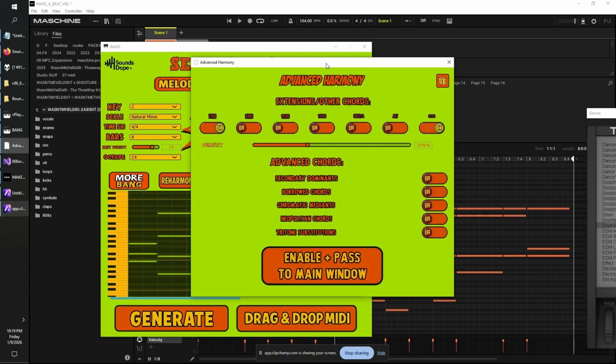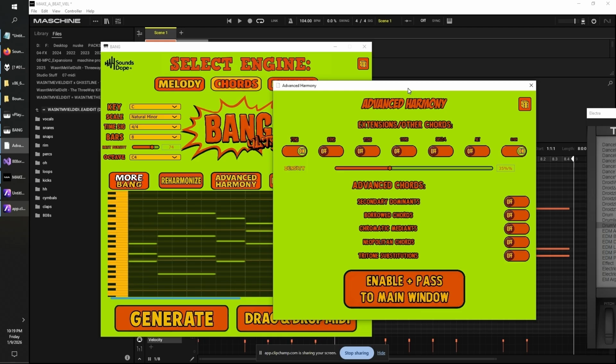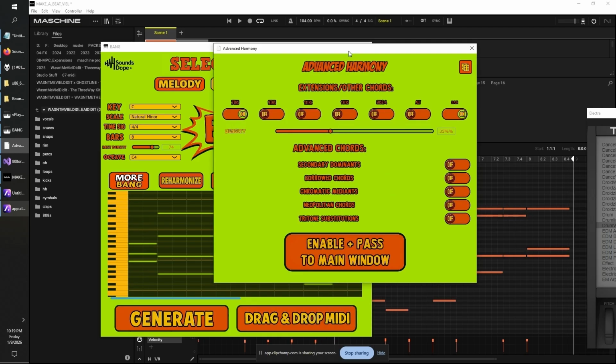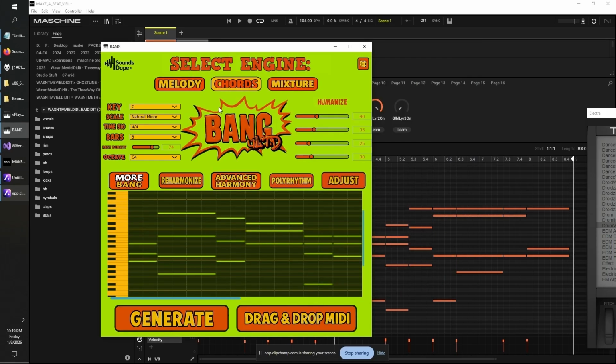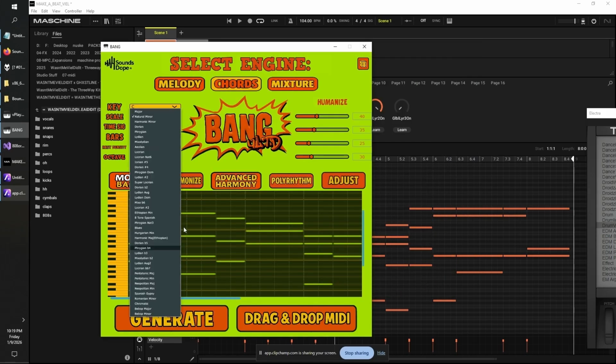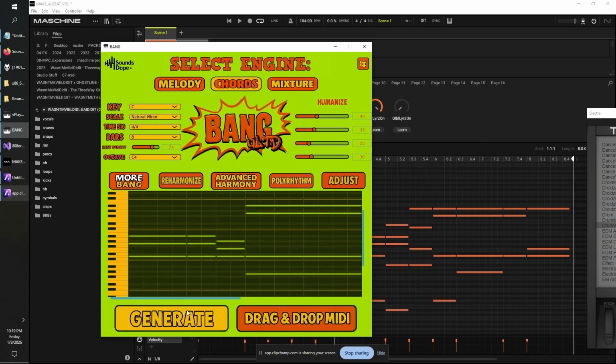Now this is one of my favorite things to do with BANG. Our chord engine is able to create chord progressions that the world may not have even heard before due to the advanced chords section in the advanced harmony window. Now, LITE users, you won't have access to that, but you still have access to all of the diatonic and typical chords that are in all of these scales on the main window. So my tip is try blending anything our chords engine spits out with an ARP preset, and you get results like this.